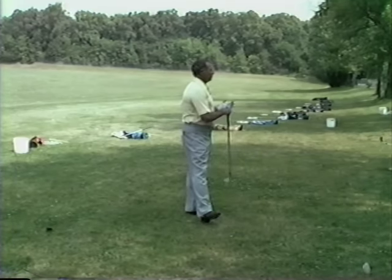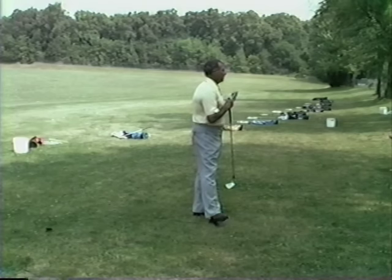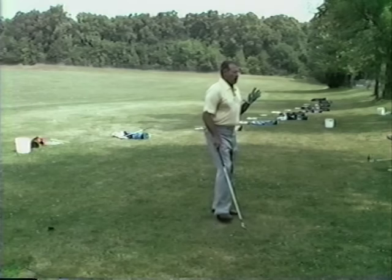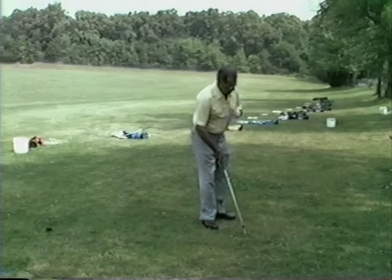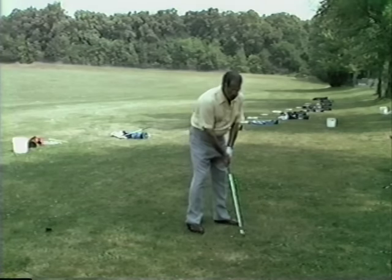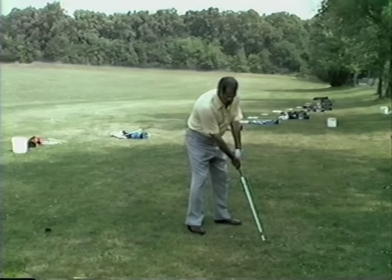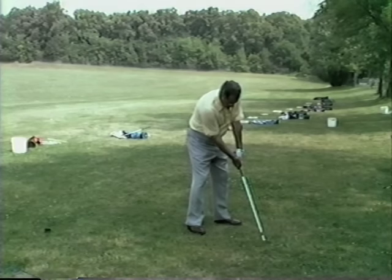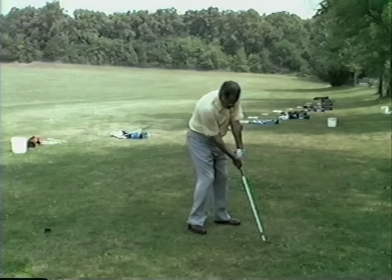We talk about the grip, we talk about the setup, we talk about the alignment, the pressure in the grip, the balance. Now, how many of you have seen this? Going back to the setup, the person takes the stance and they say, okay, I gotta get my left arm and the club as an extension of each other. I gotta get my chin in, right elbow down, left arm straight, knees in, weight on the inside of the feet.